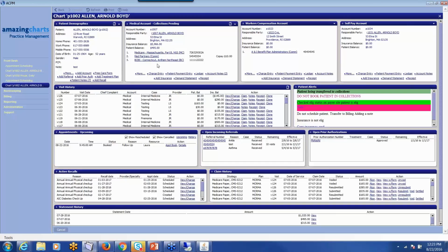And then from here, if I needed to review any of the patient's information during check-in, the patient's chart is really a one-stop shop. Everything that I would need to know about the patient presently or historically is going to live within their chart. So you can see the breakdown of all of the information so that you will even know what is located under each pane. And of course, depending on how long the patient's been with your practice and what is really required for that patient, some patients' charts are going to be more robust than others.